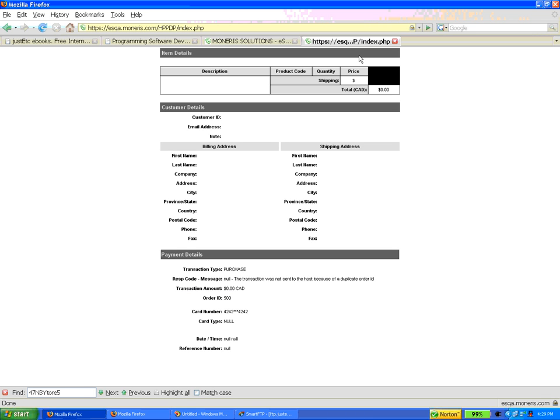Okay, I just took a break, again starting. So at this moment we will configure Moneris to display the receipt for us.